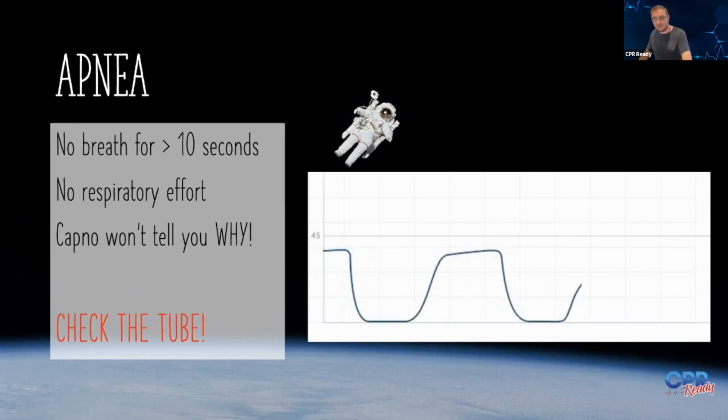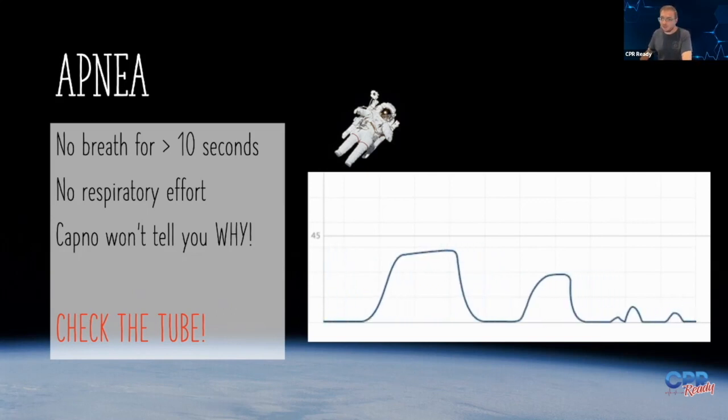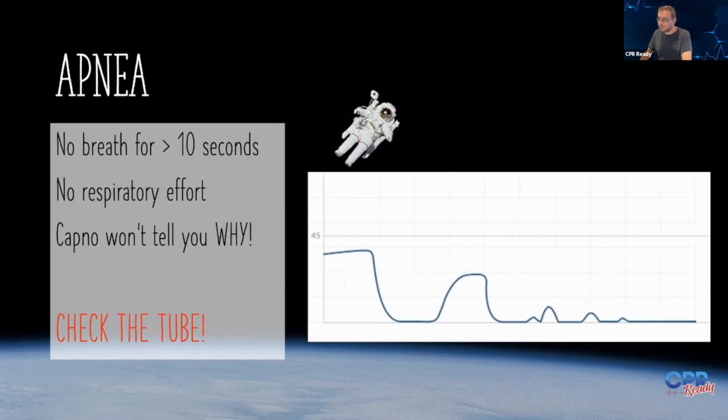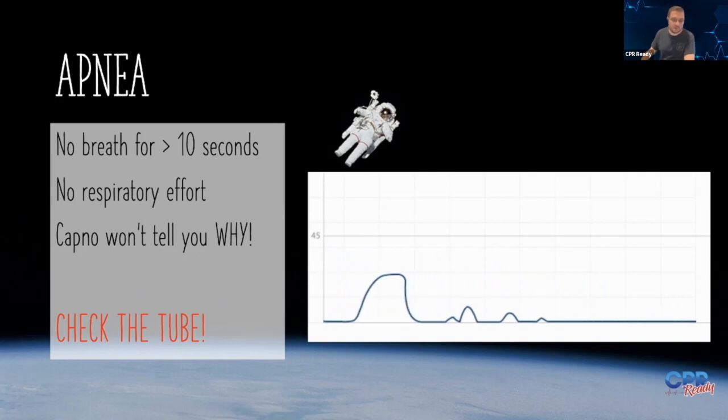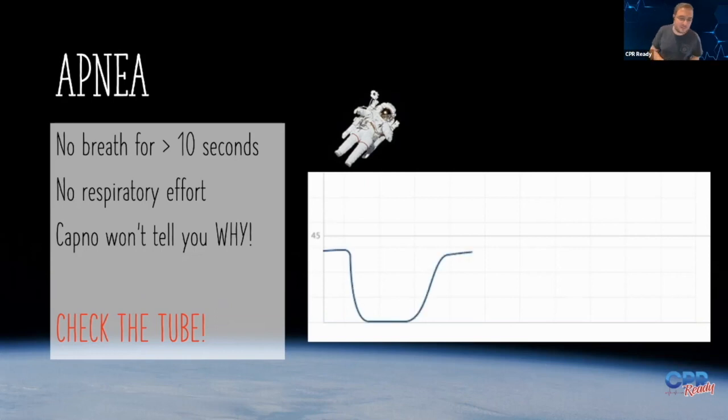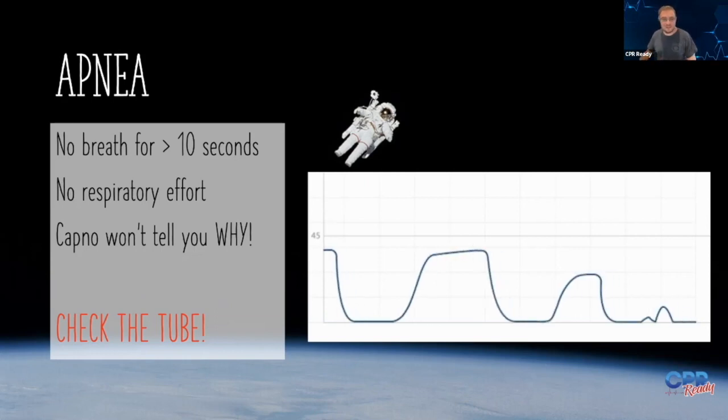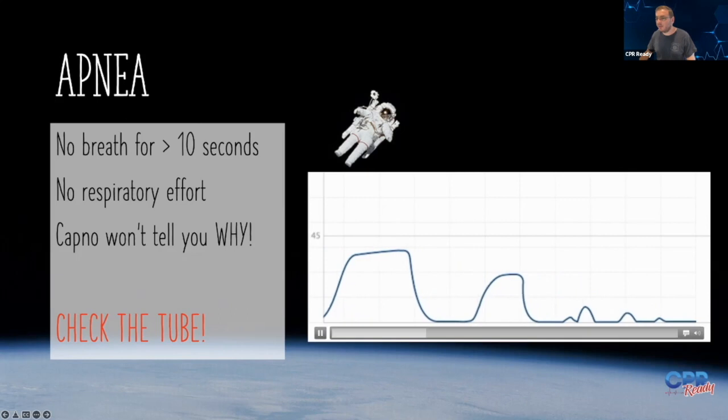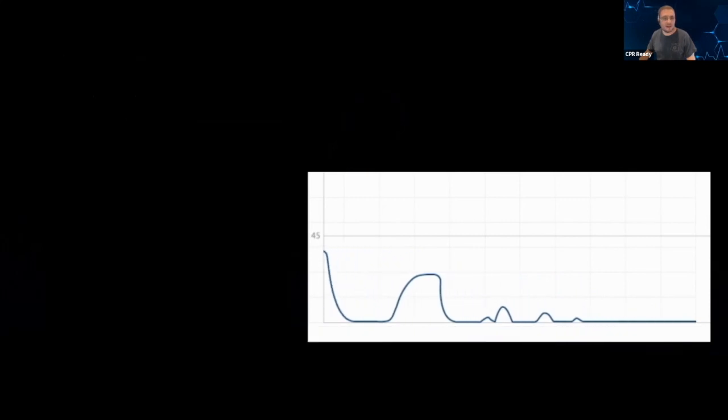If you had a waveform that looked pretty good and then you see it kind of disappears and then goes to nothing, you need to assume your tube is no longer in place. There's absolutely no excuse for missing a dislodged tube with the tools that we have today. When in doubt, you're going to have to pull that tube and attempt again. Don't be so confident about your intubation skills and let a patient get transported without an airway. Unfortunately, we still see this happening.